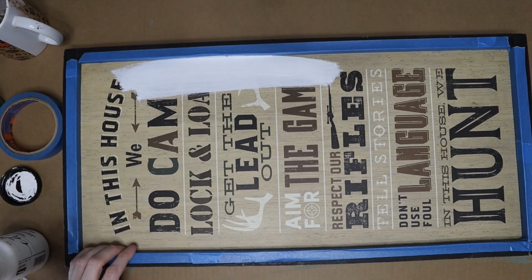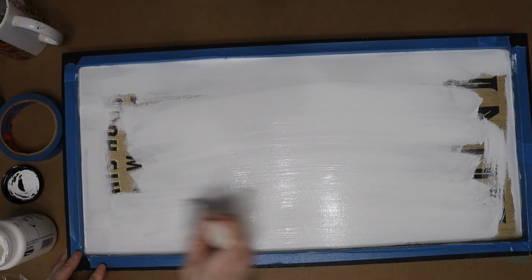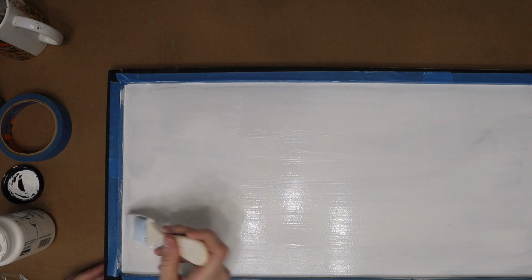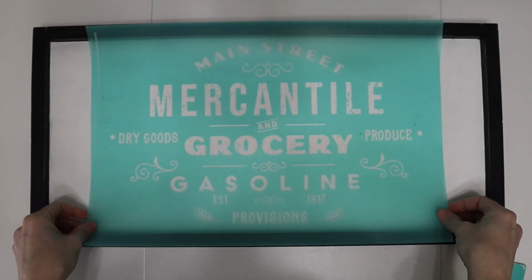Right along to my favorite frames and pictures that I get are from yard sales or thrift stores. This came from a yard sale. It was $1, not my style. Taped it off, painted the inside white, and of course we're using a Chalkature stencil or a transfer, whatever you would like to call it.